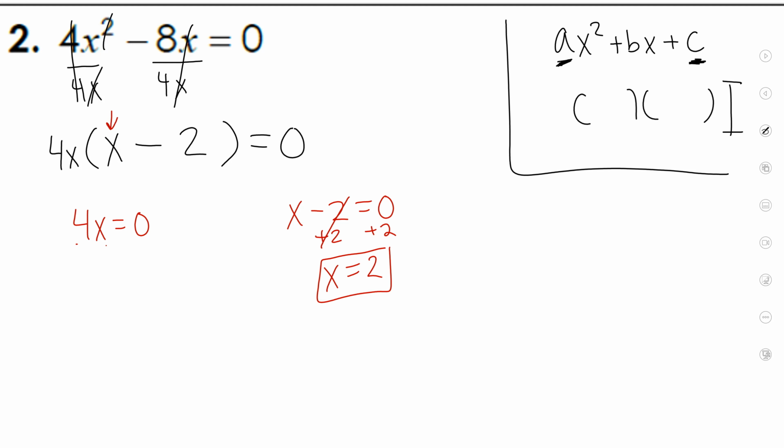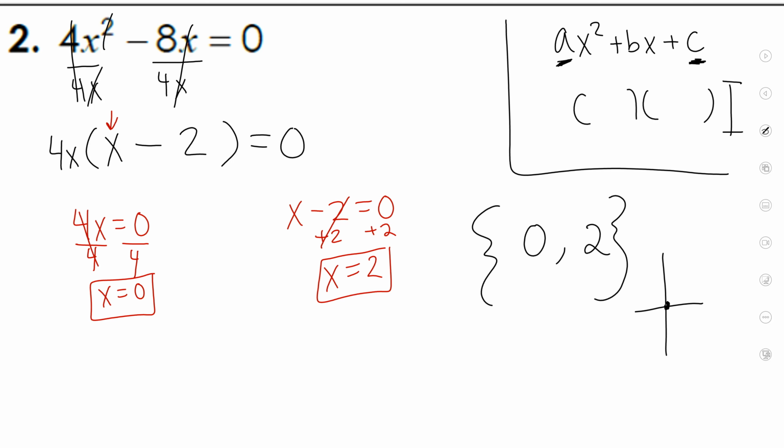And this one, if you divide both sides by 4, you'll get 0. Just notice, if we plug a 0 in right here, 4 times 0 is 0, and 0 times all of this is 0. Okay? So those are my 2 x-intercepts. All right, so how we're going to write our solution is x is 0 and x is 2. Those are my solutions. If you were to graph it, it would be here at 0 and here at 2. So I know my graph would look something like that if I were to graph this.